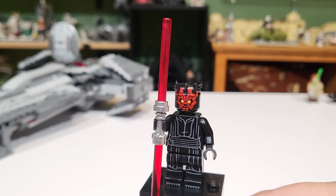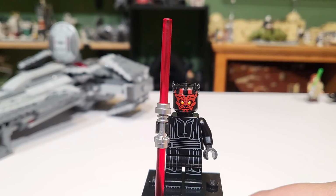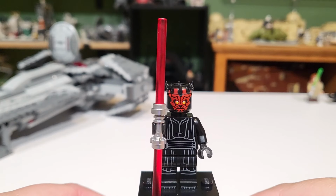I definitely think also that the printing, the tattoos on the face are super, super clean. Other than the eye pupil thing, I think this is a really good Darth Maul. The other complaint you could have is that he does not come with a cape, unfortunately.